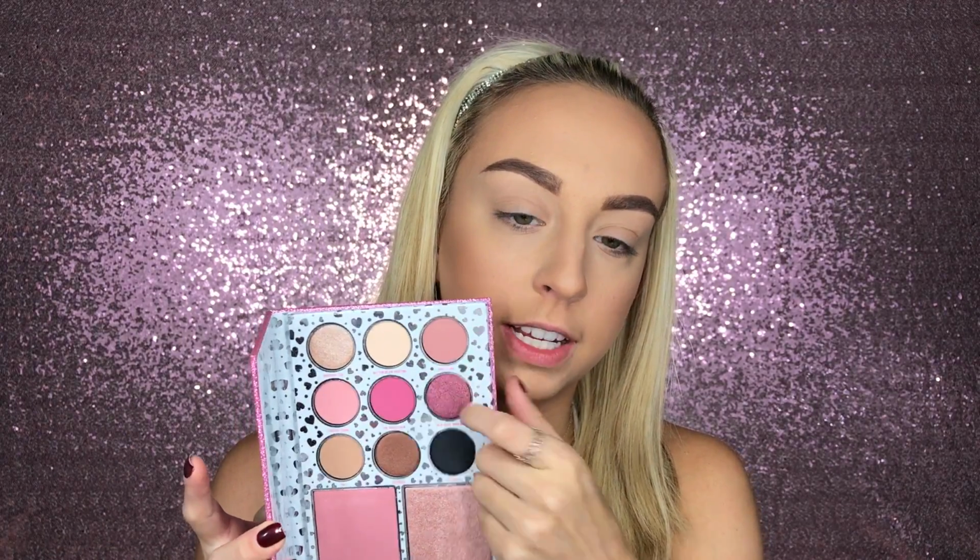First I'm going to be going in with this shade right here, and that's called Buttercream Frosting. I'm going to be taking a Morphe R40 brush just to put that all over my lid. I do want to say that all of my brushes are clean. There's no product on them from previous uses. I know some of them are a little bit stained from past eyeshadows, so if you see color on some of them, that's why, but they're all clean brushes. I just cleaned them so we can get an accurate testing of the pigmentation and color from this palette.